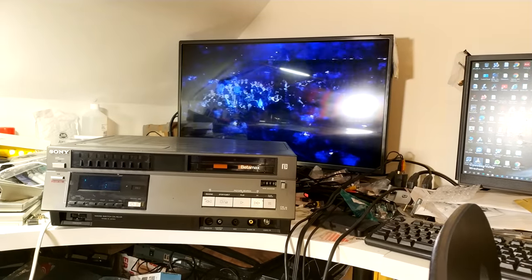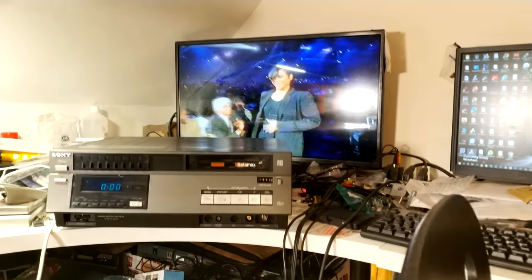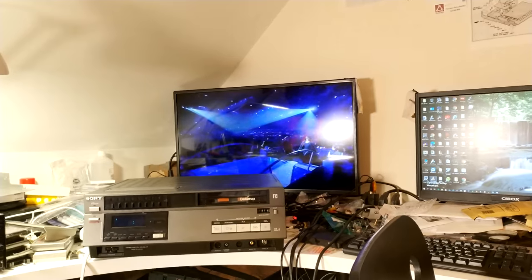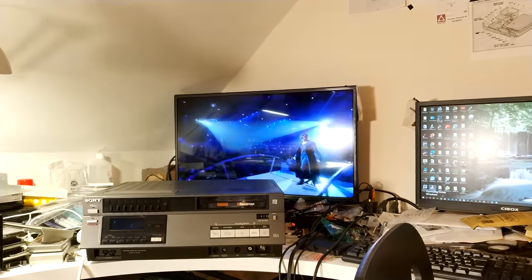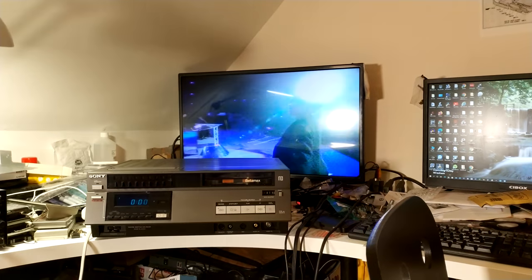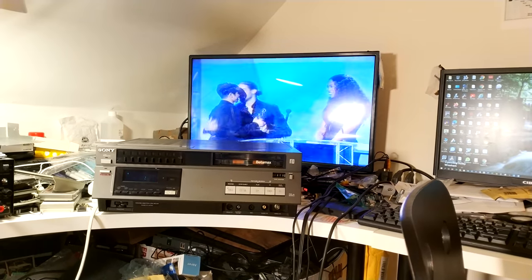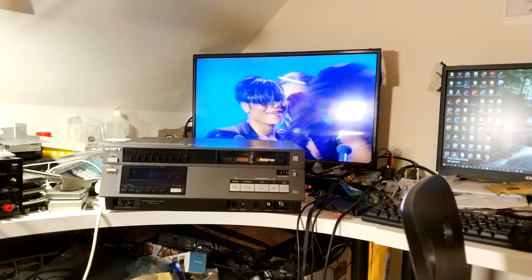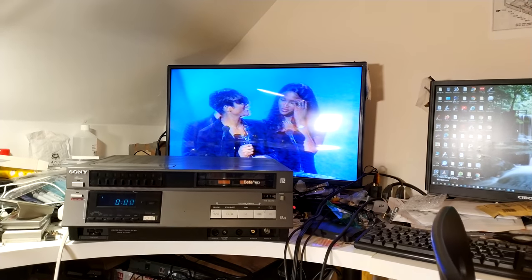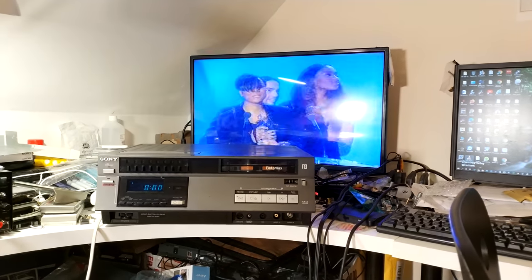Just checking the tracking. Tracking's actually really good. So that's good. I think these heads are actually in really great condition from what I remember from the old machine. I do make a note if they're poor and test bad, but these had no note regarding bad heads, so they should be good. And still is really good as well. So yeah, really pleased with that.